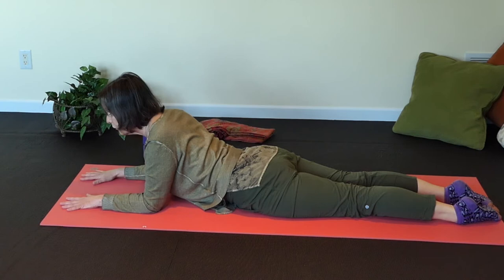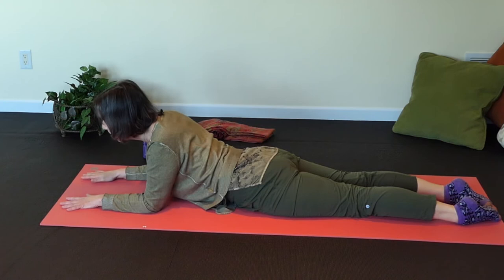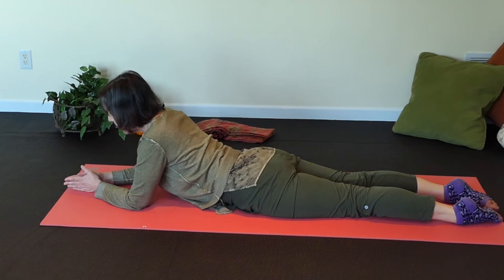In my body, this pose becomes a little problematic in my shoulders because my shoulders are really open and it's just my DNA. And so I'm going to move my elbows forward. This is an alternative so that I have more stability, bringing the palms together. And then I can work on dropping the shoulders away from my ears.